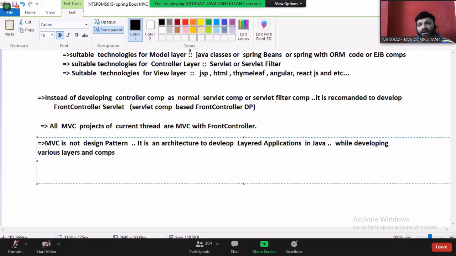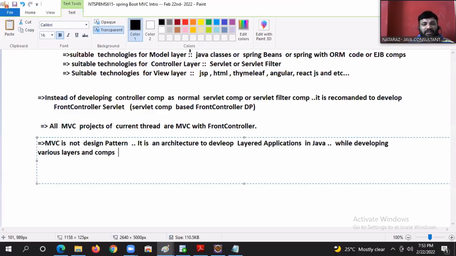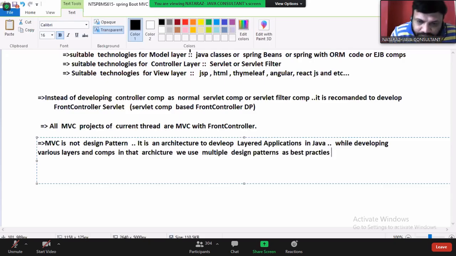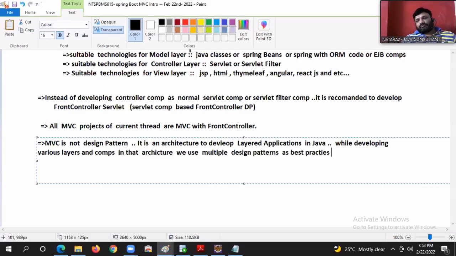While developing various layers and components in that architecture, we use multiple design patterns as best practices.